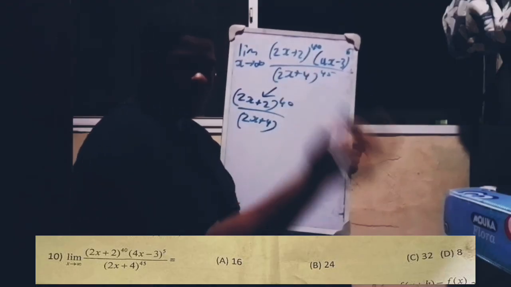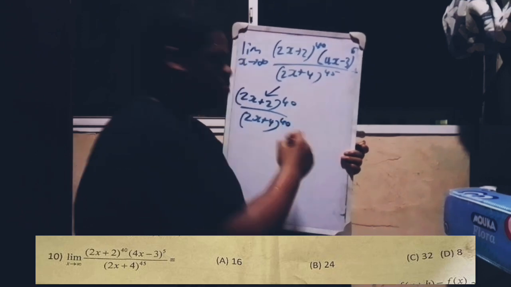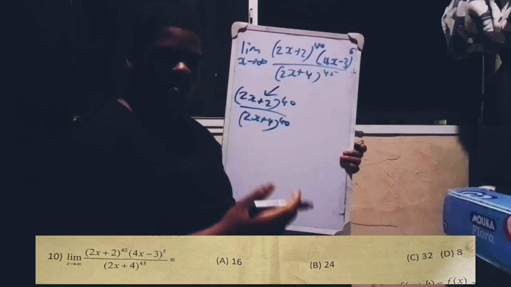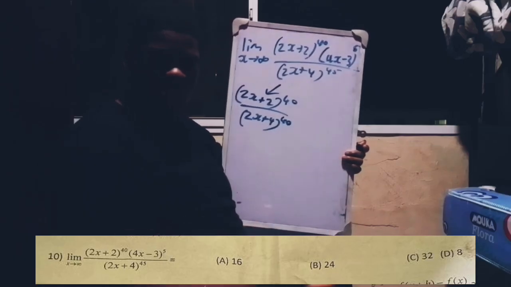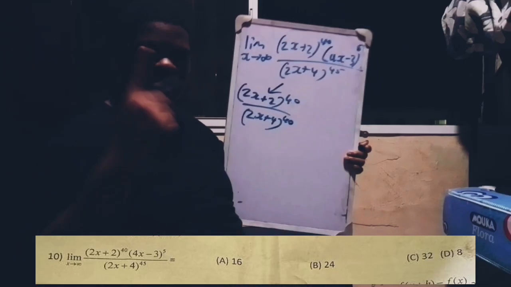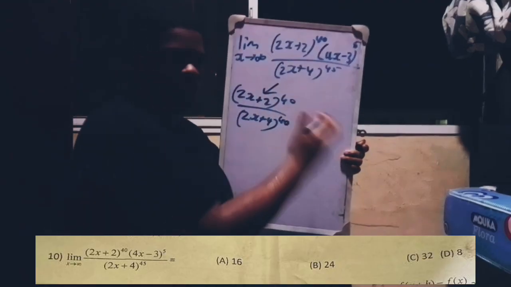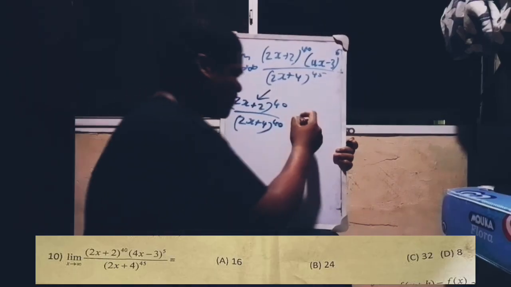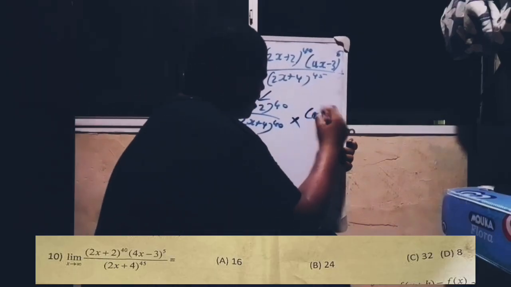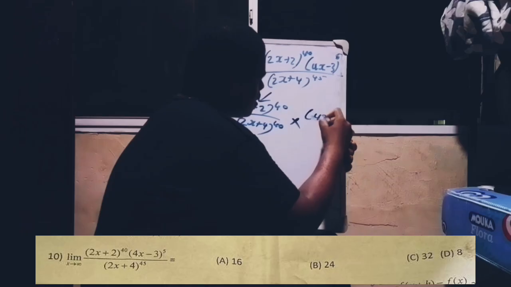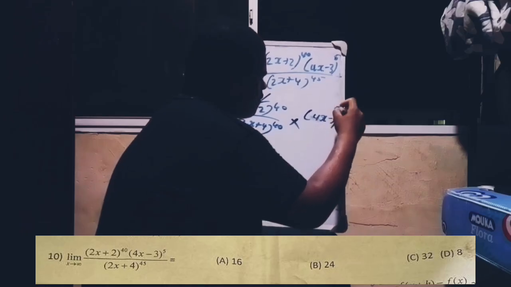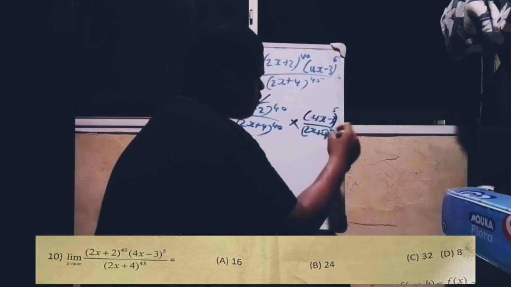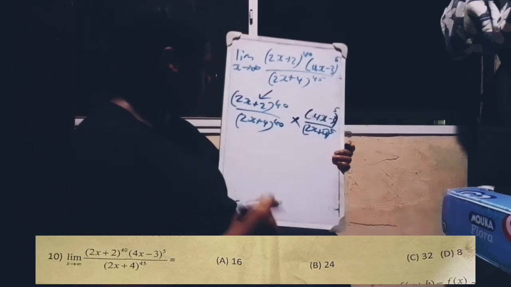To the power of what now? What will I say? It's not power of 40 again, because how would two human beings be sharing more than 2 rooms, be living in more than 2 rooms? I cannot be living in 2 rooms. I only need 1 room to live in. So how will 40 people now go and take 41 rooms? No, they need only 40 rooms. Share it peacefully. Multiply. You have 4x minus 3 to the power of 5 divided by 2x plus 4 to the power of the remainder, which is 5. So let's continue.